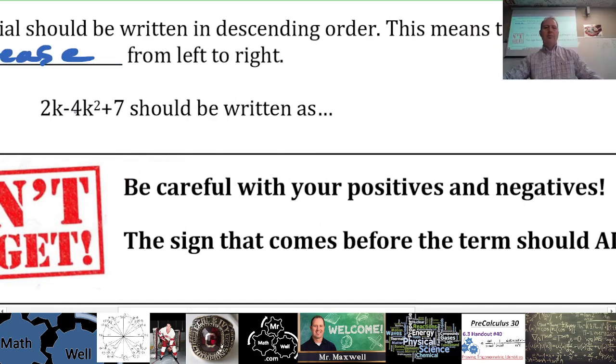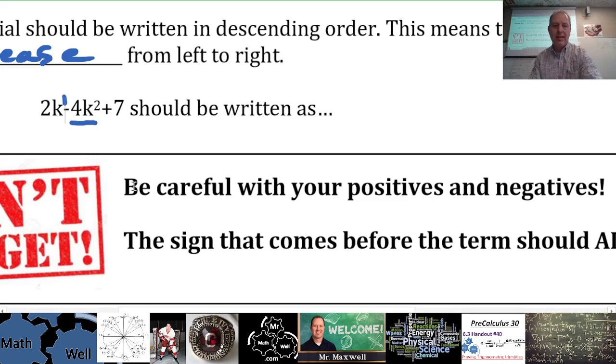And I'm noticing that this term right here has the largest exponent on its variable, okay? The k exponent here is 0. We talked about that in the first lesson. Because there's no k, that's the same as writing k to the power of 0. And so that one obviously is going to be lower than 2. And it's going to be lower than this one, which is 1. If you don't see an exponent on a variable, it's understood to be 1. Okay? So we're going to write the k squared term first.